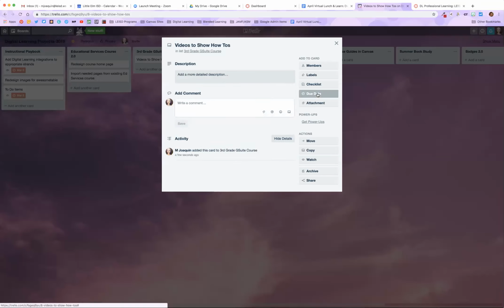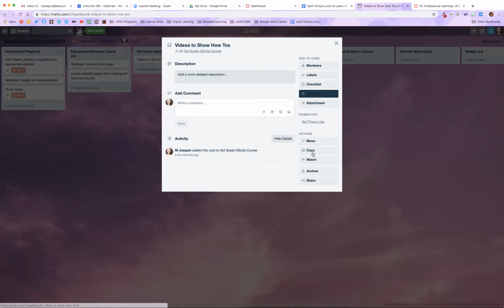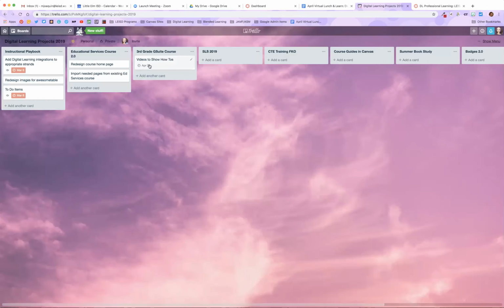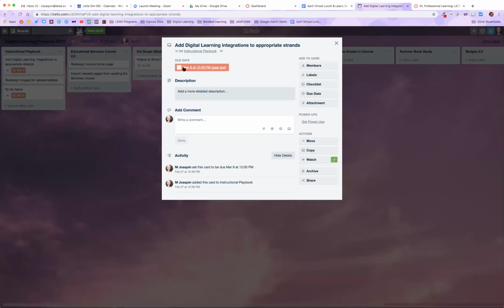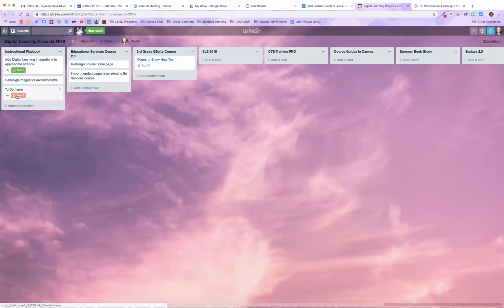I can also add a due date. So you'll see now there's a due date on that card that I just added. And over here, you can see these that I'd added due dates on. So if I met this, and it says past due because it's way past March 8th, but let's say I met that, I can check it off and it's going to turn it green.